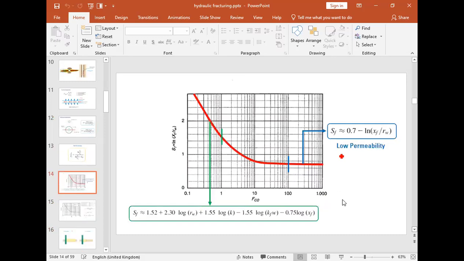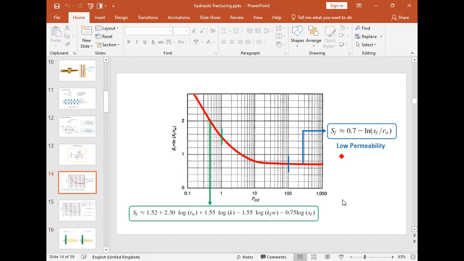Now, generally, after the hydraulic fracturing, what you need to do is to analyze the skin effect. What is the skin effect of our system, to know if there is an increase in productivity or not? Generally, what will easily be applied is well test analysis. They can use well test analysis to characterize the conductive path, to know its productivity, to calculate its permeability, and to know the skin effect.